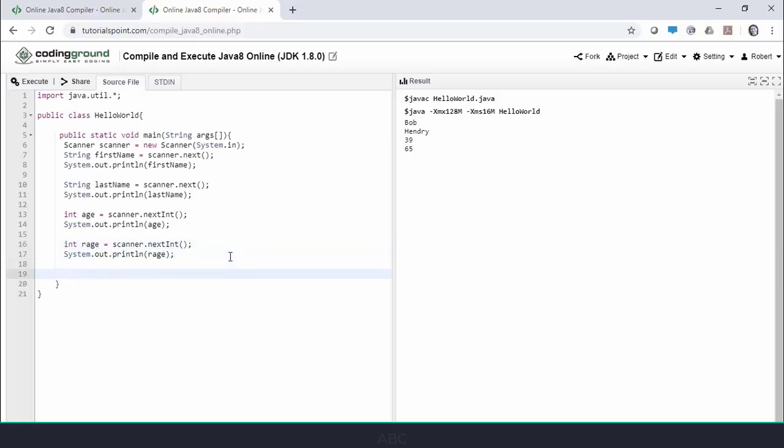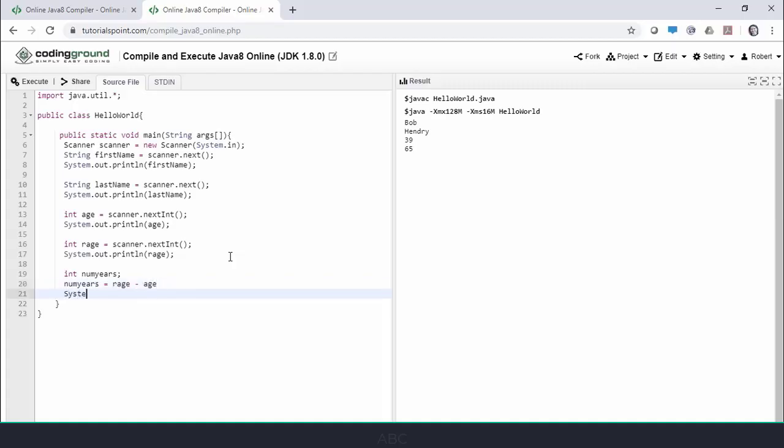Again, this is kind of a simple example. So let's define int, and we'll put in numYears, the number of years until I retire. And then we'll put in numYears equals retirement age minus my age. And we'll show that out.